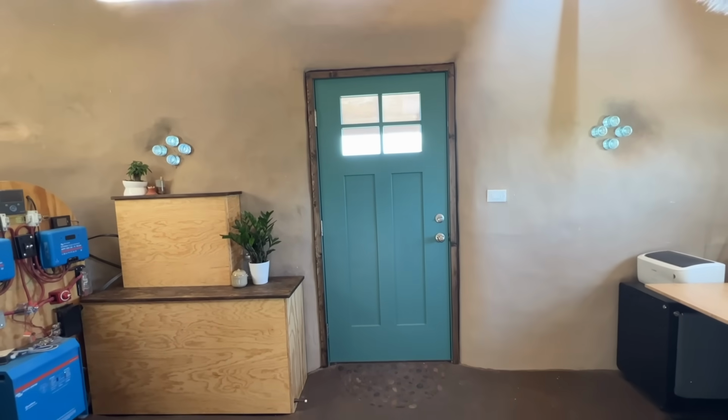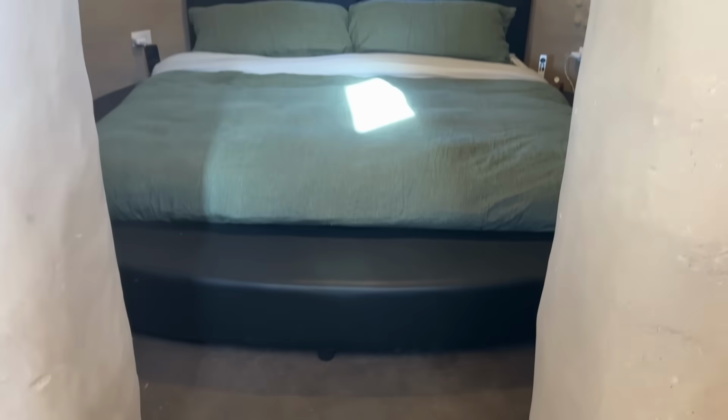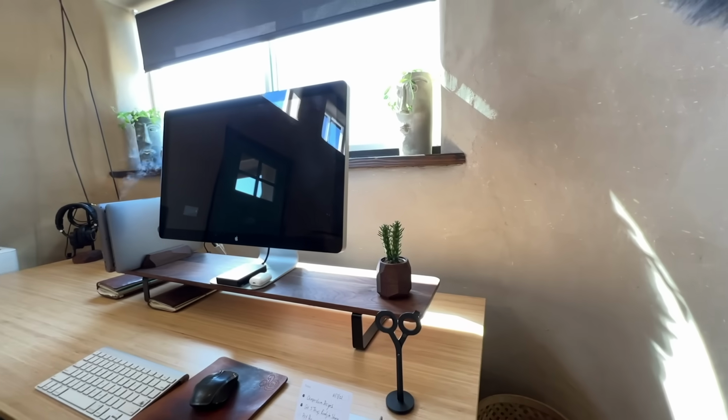So why did we build it? We needed a climate-controlled area for all of our solar gear, a place for family and friends to visit, as well as an office for you. And we wanted to practice natural building techniques with the material on our property. Okay, enough talking. Let's get to the build.